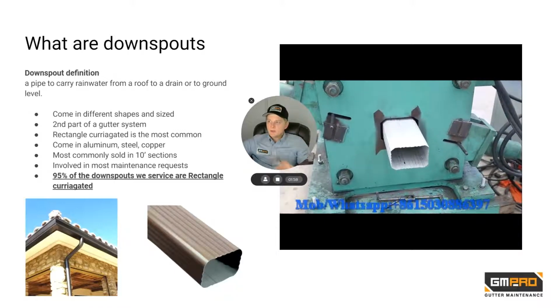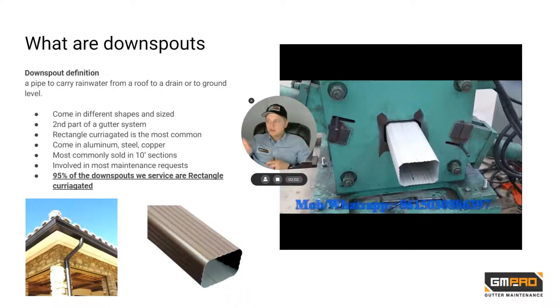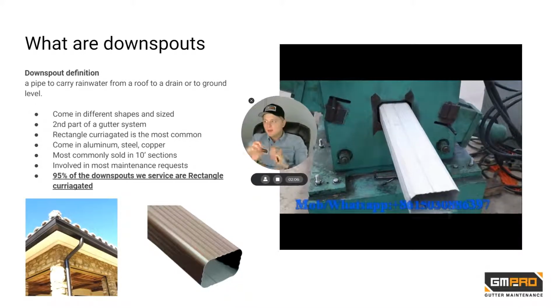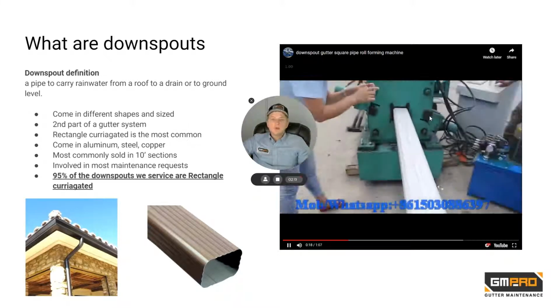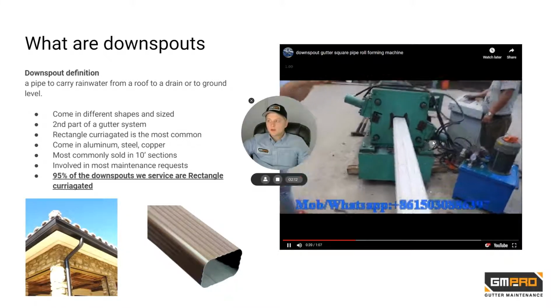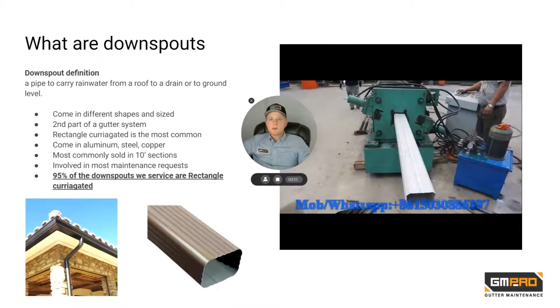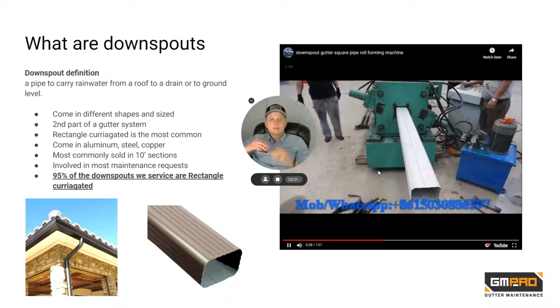So once again, it's similar to how gutters are made. This is being run out of a machine when there's just coil, and the machine bends it in this particular way. And then you're able to chop it and cut it to whatever length you need it. It's uncommon for a company to have this. It's very, very common to have this in 10-foot sections, and that's how they're built.